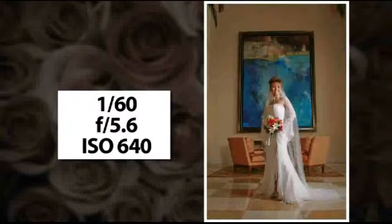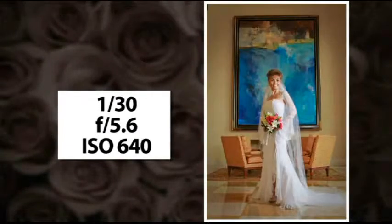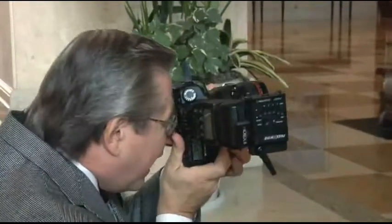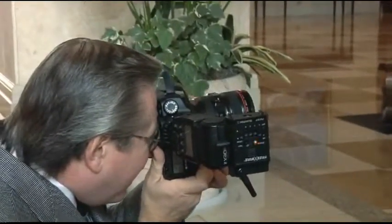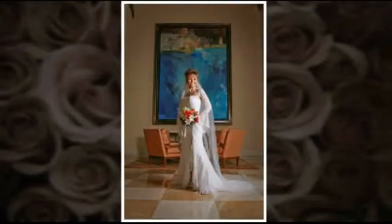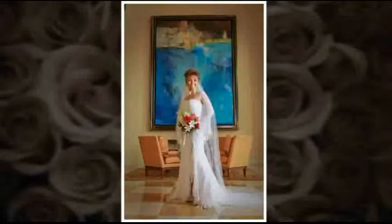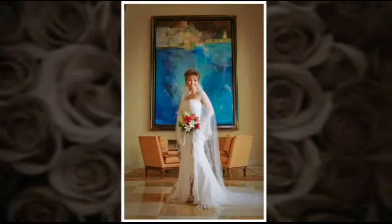We're picking up that background just a little bit more. I'm going to slow it down even more — how about a 30th of a second? Now we're starting to lighten up the shadows on the shadow side of the face, and the image is coming alive. I'm going to back up a bit to get her whole gown in. Let me take this photograph again. I'll take it down to about a 25th of a second. The ratio of highlight to shadow is probably cooking at about a four-to-one ratio, and it looks pretty nice.